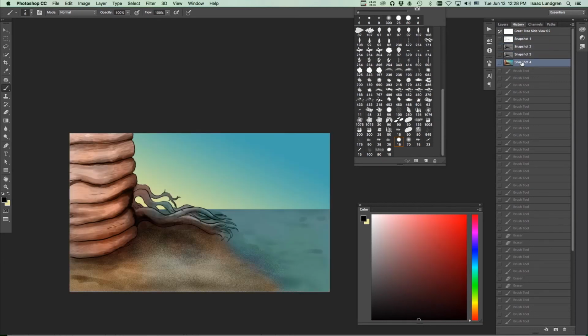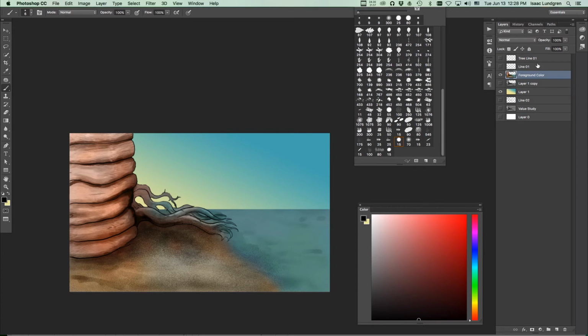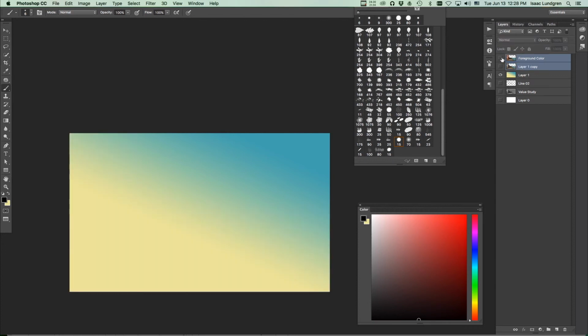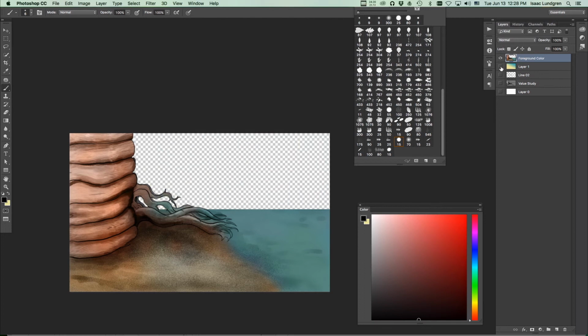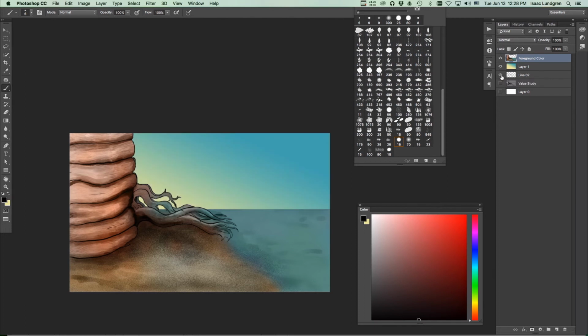Okay. And now I'm just going to combine. I'll get rid of these lines. We don't need those. We've got these together. I'll merge those at this point. And we'll save that back there. We can get rid of these three. So we've got foreground. Oh, hold on a second. We lost our tree.